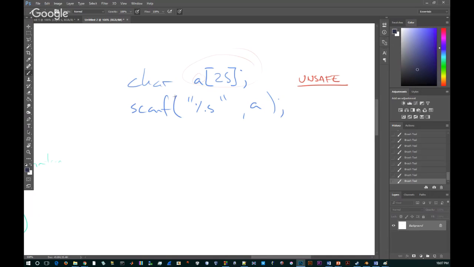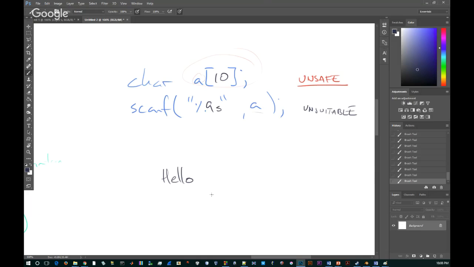However, what we can do is put a number before this, %24s. However, this isn't unsafe, but it may be unsuitable. So, actually, I might make it a smaller number, so I don't have to write as much. So I'm going to make it 10, 9. So if I enter onto the screen, hello, and then press the enter key, that's fine.